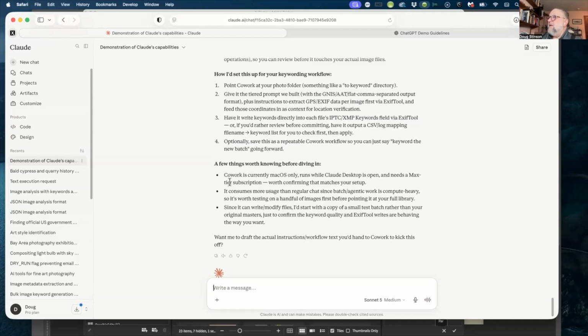This is a weird thing. It says Cowork is currently Mac OS only, but I have it on a Windows machine, so I don't know what that's about.